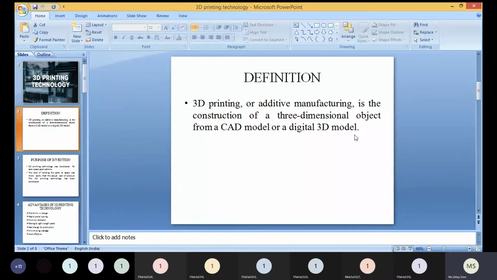What is the purpose of making this 3D printing? What made scientists think about 3D printing? Initially, for aerospace applications, the cost of the component was less, but the cost of sending that component to space was more. If there is a small fault or some damage with a nut or bolt, or some very small component which costs very little, but it is an important component.